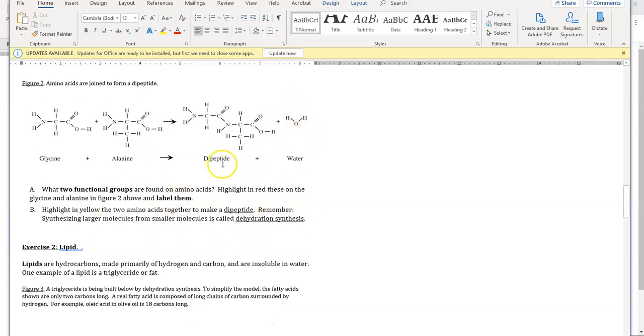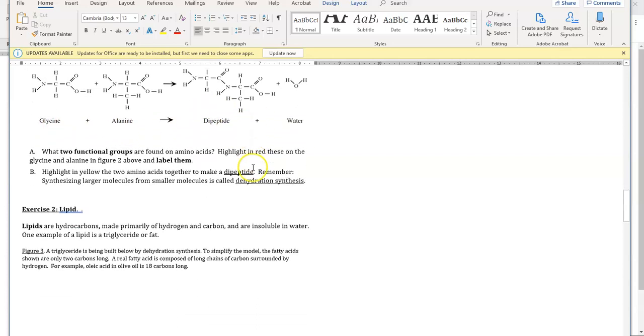You can see water comes out if you're going to build protein, right, from two amino acids. Again, this is a carboxyl group, and then this is an amino group, and that's where it got its name, amino carboxylic acid, so amino acids. Two amino acids, glycine and alanine, make what we call a dipeptide, a protein with two amino acids, and to do that, we have to remove water.